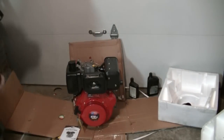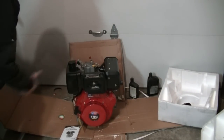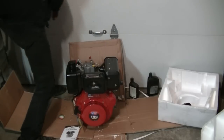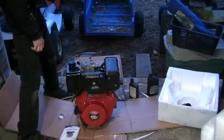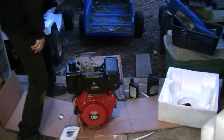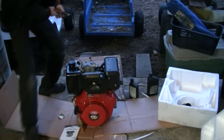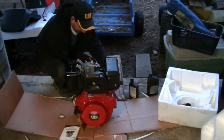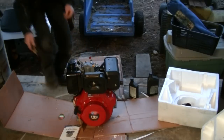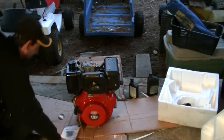Alright, I'm gonna spare you guys the agony of watching me put fuel and oil in and just assume everybody knows how to put fuel and oil in. Pop the door open here. And I'm going to just quickly cut off that zip tie holding that piece of key stock on. Get rid of that because the last thing I need is a Chinese zip tie releasing a 1/4 inch key into hyperspace into my head. Yeah, it's getting a little dark outside.